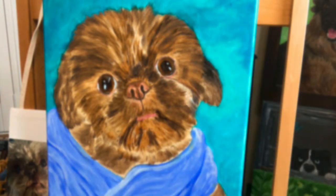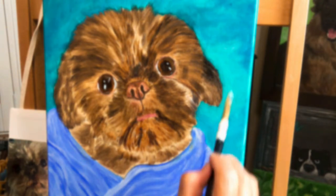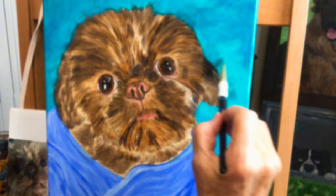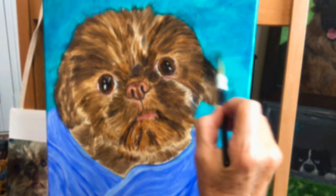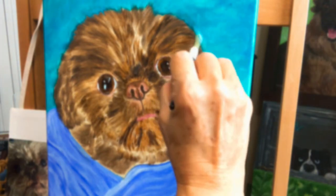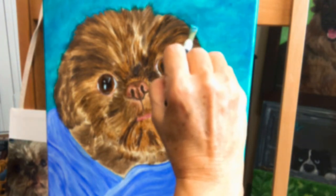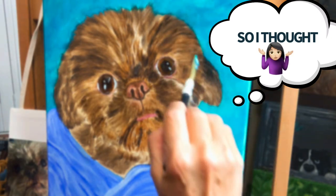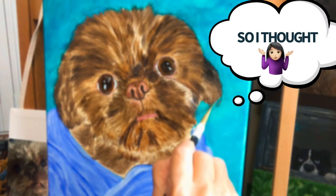Try to match it up the best you can, but it is just a tonal background, so I can kind of play with that a little bit and just add the tealish color back in. So this ear, I'm actually going to come back and bring it up a little bit higher and then a little bit rounder, so it should be round.